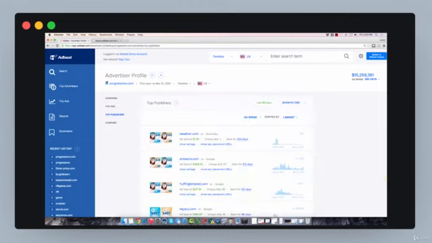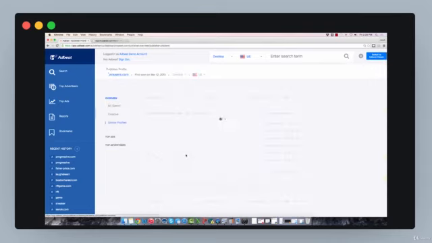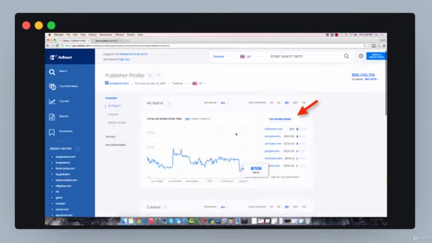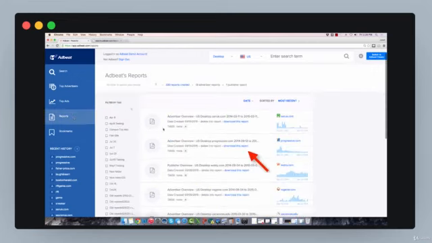You can also check which publishers they have been advertising on successfully and leverage the results so you can spend more efficiently. In the publisher view, you can drill down on the highest performing advertisers currently spending on this publisher and find other publishers that are competitors to scale your inventory.